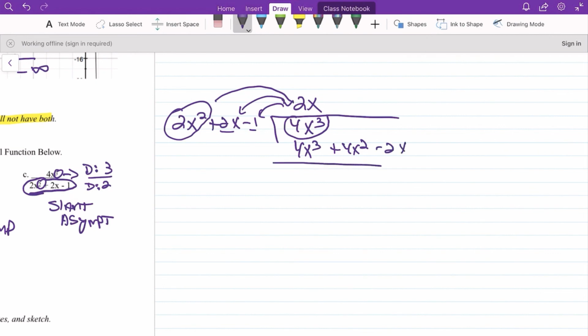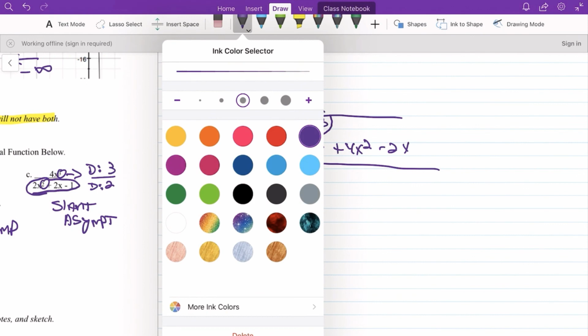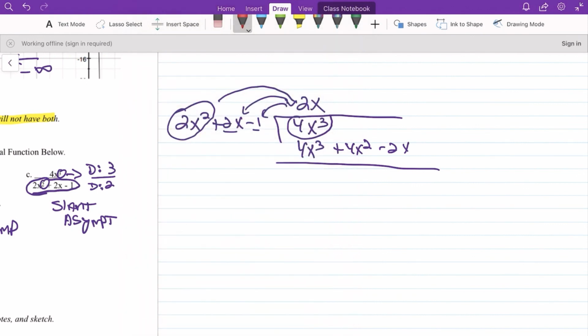Now the thing is, when we do division, we have to change the signs here because we're subtracting all of these. So these signs will actually change. I'm going to change the color here. This first term was positive, we're going to change that sign to a negative. This one was positive, and this was a 4, we're going to change that to negative. And then this one was negative, we're going to change that to positive. We just changed the signs. So when we add down the columns, these are going to cancel, and we're going to bring these down. We're going to bring down the negative 4x squared, and we're going to bring down the 2x.